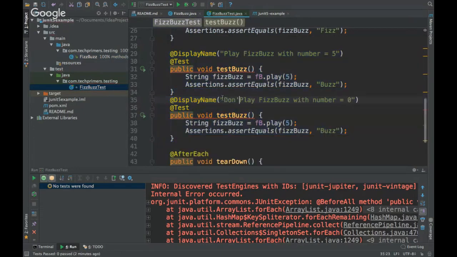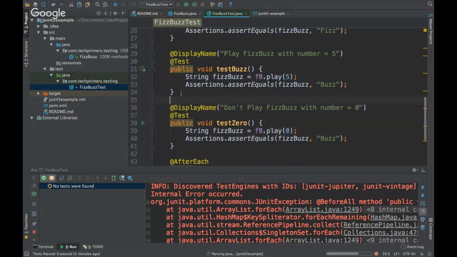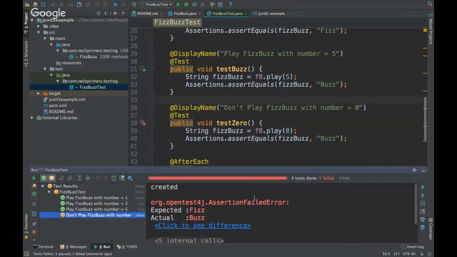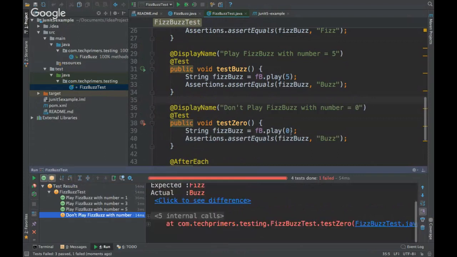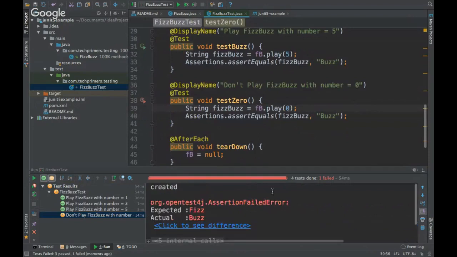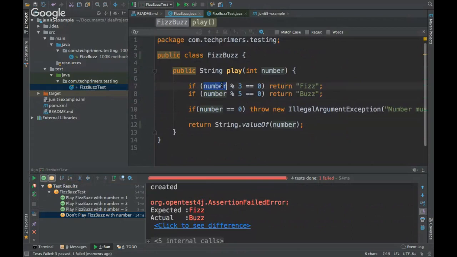I'm going to say play of 0. Right now this is going to give me an exception, basically. So let's see what happens when I throw an exception. You notice here it shows Fizz for me, because my logic of 0 divided by 3 is 0, right?